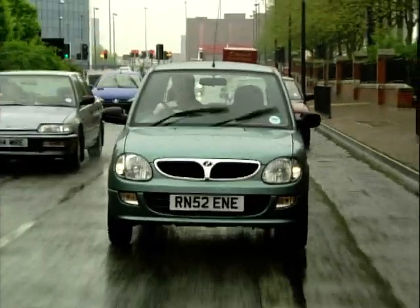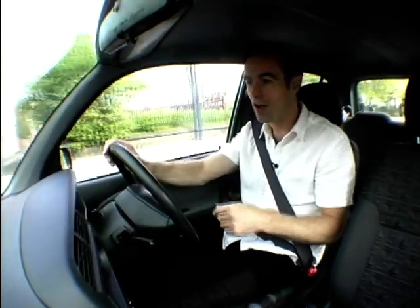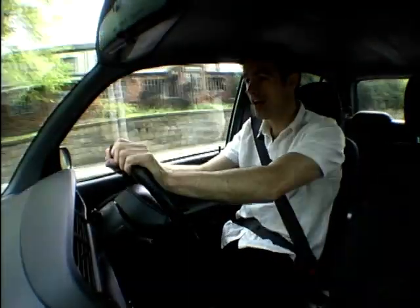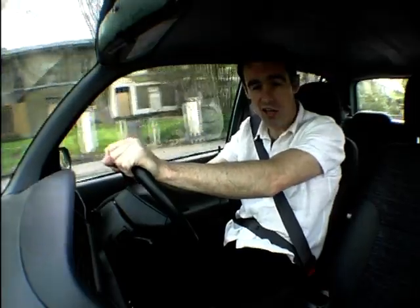Now, one thing I really like about this car, this is what you have to do in town an awful lot: turn around because you went the wrong way, and the steering just seems to go all the way right around. It can nearly turn on a penny. Reminds me of London cabs. One of the other advantages of driving this car is, even though it does look very like a Micra, how many people can you go up to and say, I drive a Perodua Kelisa? Because everyone's going to go, a what?